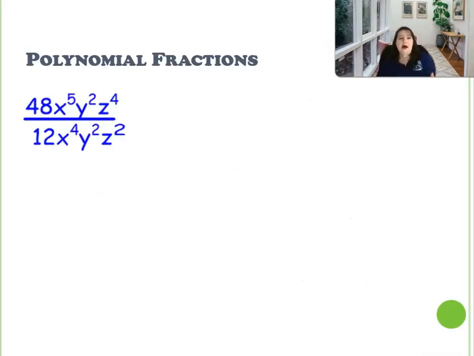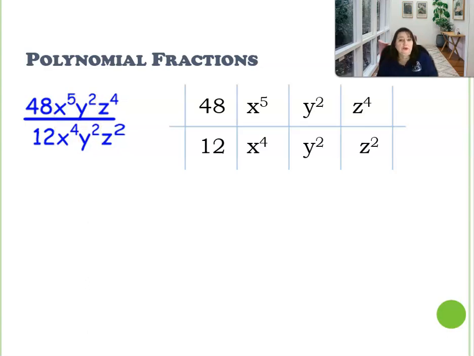Today we're going to talk about polynomial fractions, and a lot of times they look confusing, and they are if you leave them the way they are right now. A lot of times I'll tell my students to actually draw a line right smack dab down each of these, so that way we can kind of separate them a little bit. And if you have the room, I would like to put them in some sort of a grid. This way they're easier to see, they're less confusing, and I can deal with them one at a time.